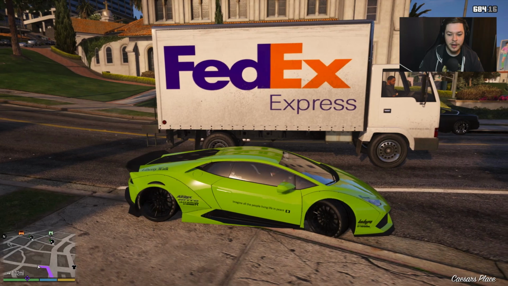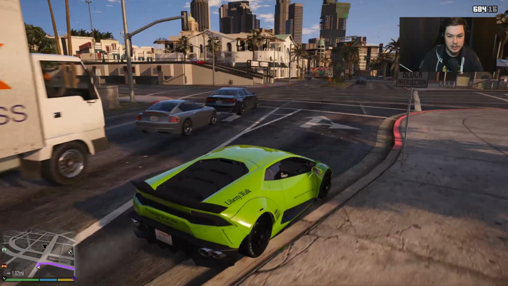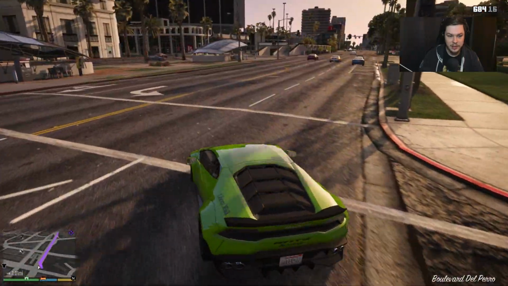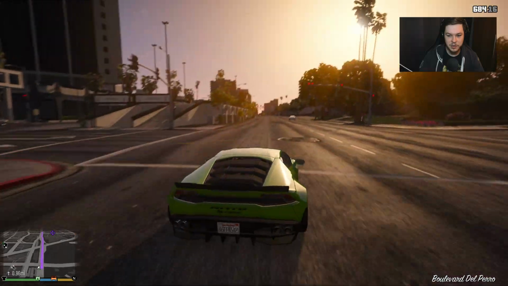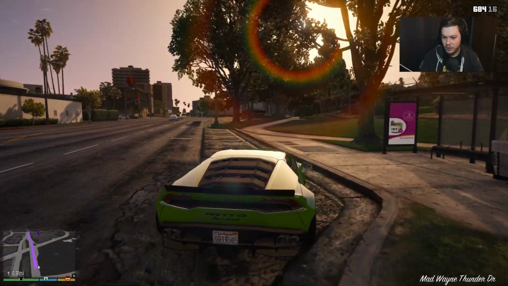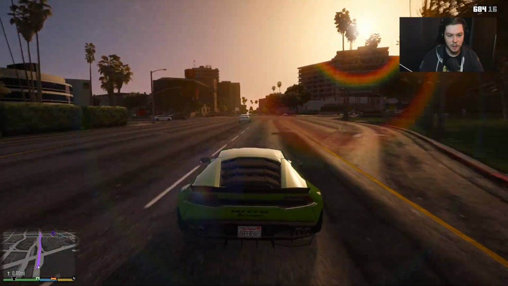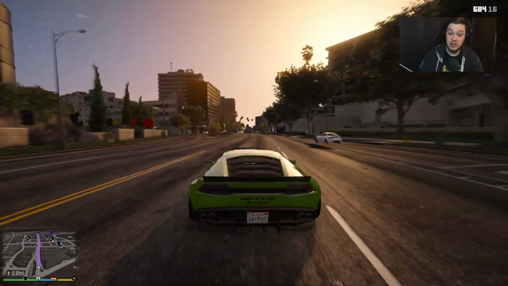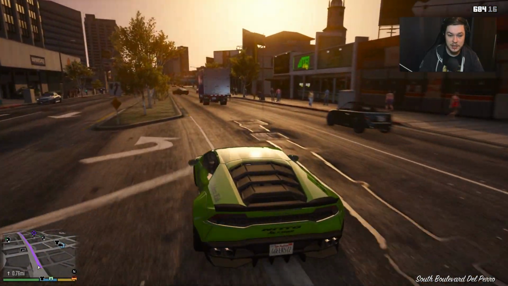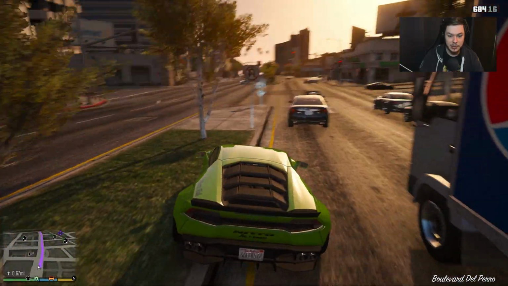I think this graphics mod that I installed must have added realistic advertisements. Because that's FedEx down there. I saw a Red Bull one. So that's pretty cool. What about the ad on here? What is that? Is that a real one? I can't tell. Not sure about that one. That's pretty cool. Okay, here's another truck. Let's have a look at this one. What does this one say? This is a Pepsi! Damn, that's pretty cool.